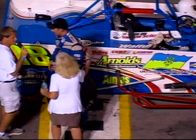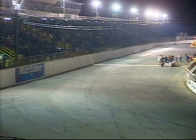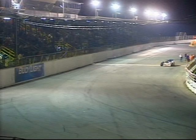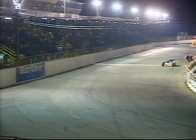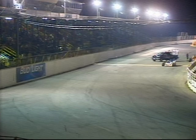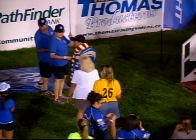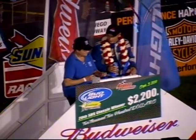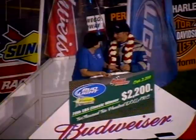As the Race of Champions Modifieds gets set to come out here at the Oswego Speedway for their 200-lap feature event, next weekend on Saturday it's the Star Classic for the Super Modifieds. But on Sunday, if you're following the Modifieds at Thompson Speedway — the 125-lap NASCAR Whelen Modified Tour, a 125-lap NASCAR Whelen Southern Modified Tour, a 50-lap North-South Showdown, plus six NASCAR Whelen All-American Series Divisions, the Sunoco Modifieds, Super Late Models, Late Models, Thompson Modifieds, Limited Sportsman, and Mini Stocks. That's Saturday and Sunday, September 10th and 11th, at Thompson International Speedway in Thompson, Connecticut.